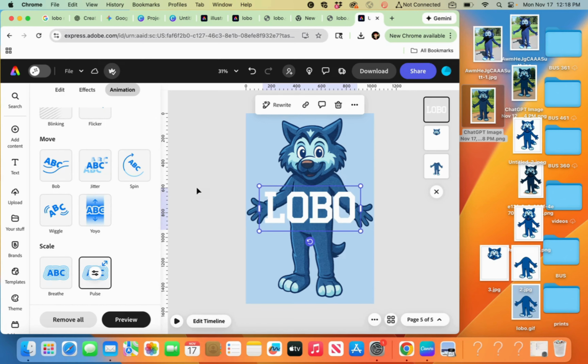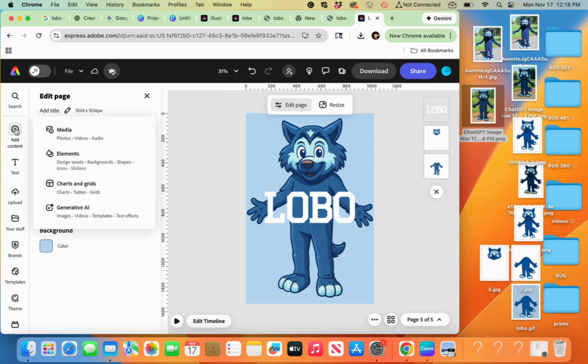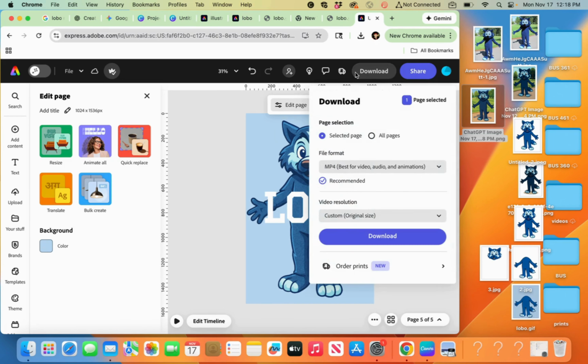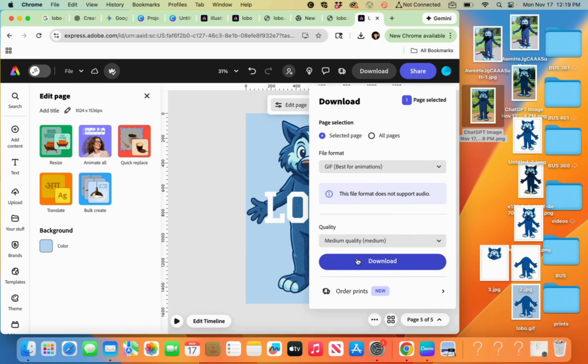So once you get your animations, it would have been nice if I could come in here and do add content, generate AI, and do some generative AI video effects, but I don't have those features, so I can't do that. So let's export a GIF.